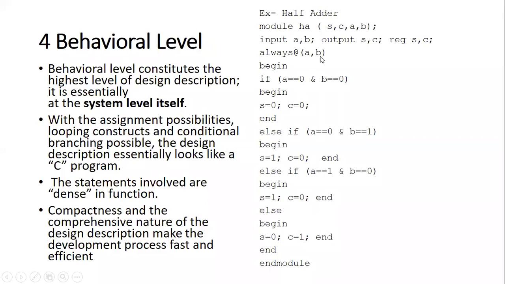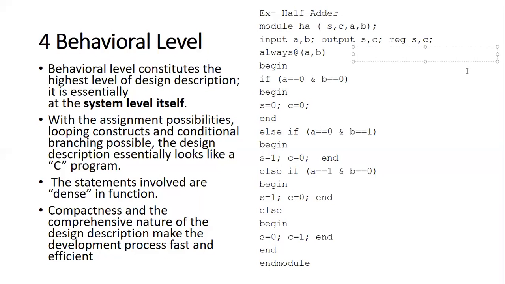You can write all the inputs to avoid confusion, but this list, which is known as a sensitivity list, includes only those inputs for which the code is changing, for which there will be variations in the output. So the sensitivity list will include the inputs for which there is a change in the output. You can also write always at star. If I write always at star, everything will be included. You need not worry, it will consider all the changes.